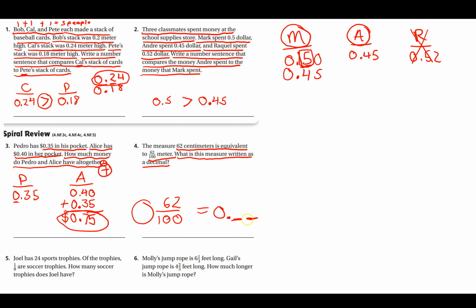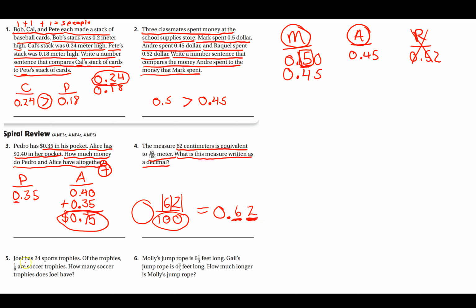Then my decimal, I know based on the denominator that I have to go to the hundredths place. So here would be the tenths place, here's the hundredths place. And I know only one number can go in each place value. So how many tenths do I have in 62 hundredths? Well, the 6 is in the tenths place, so I have 6 tenths, and then 2 hundredths. And I went to the hundredths place, which the denominator tells me. So 62 hundredths can be written as 0.62, and we would say that as 62 hundredths.